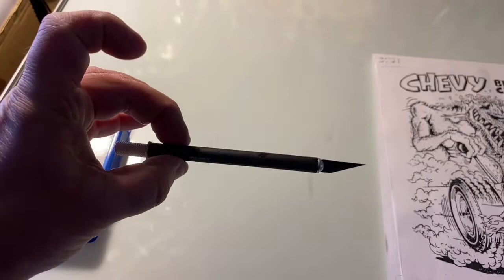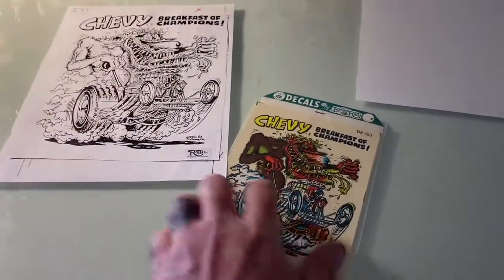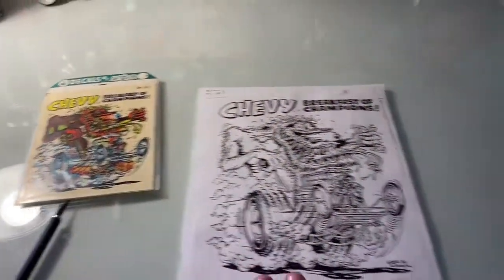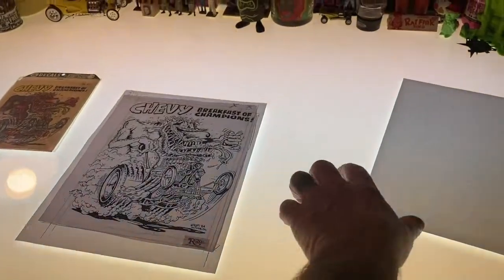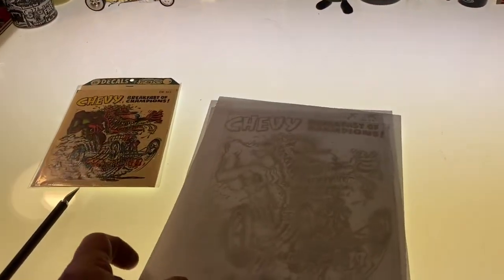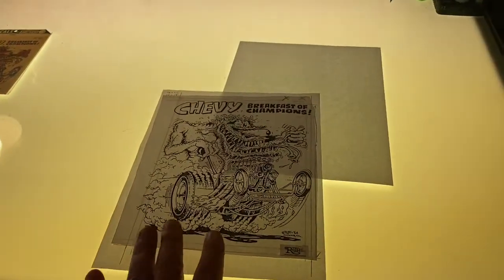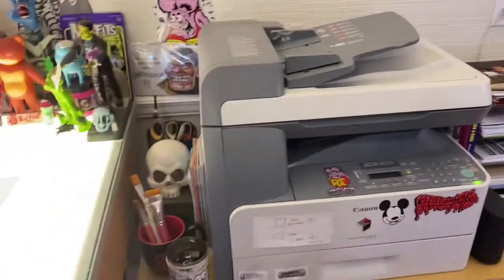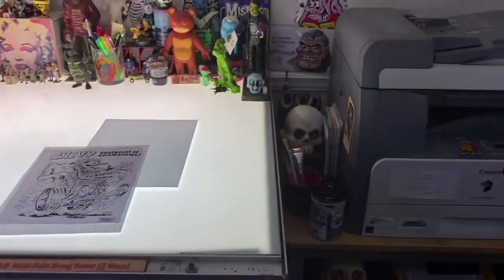I have a blank piece of paper, and a brand new number 11 blade in my X-Acto knife holder. I'll look at the original to know what I'm cutting. This is my light table, with a nice little switch right here so I can lay a piece of paper over my copy. I'm going to make a copy right now so I don't cut my original, and a copy machine. This is all I need. No computers, none of that stuff to make my color separations.